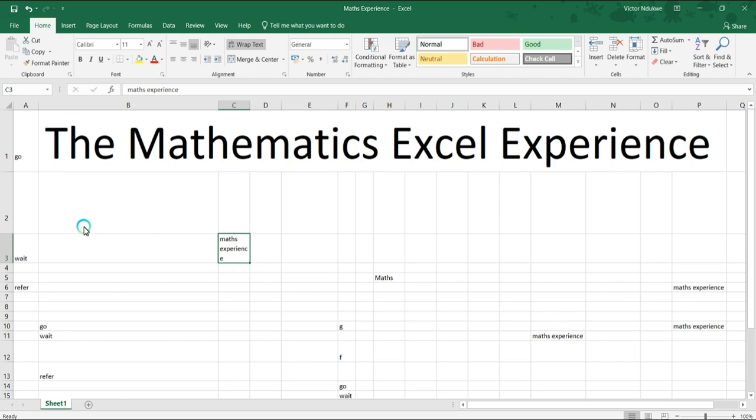Now, when it comes to formatting your cells, it has to do a lot with the font, alignment, and number group in your home tab. Other things could happen, but those have to do with your tables.